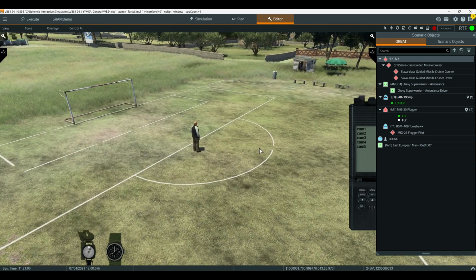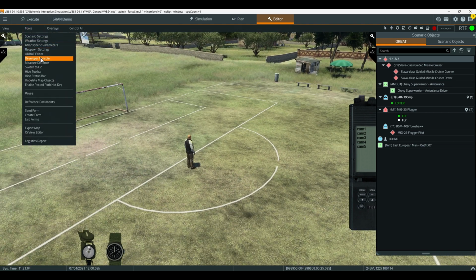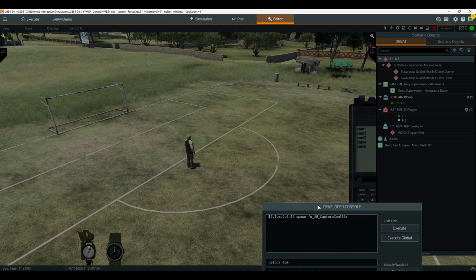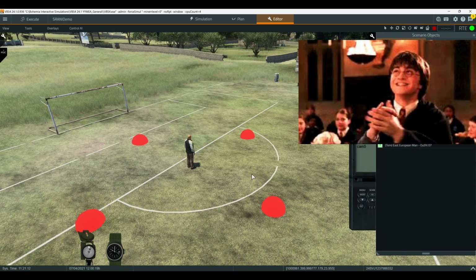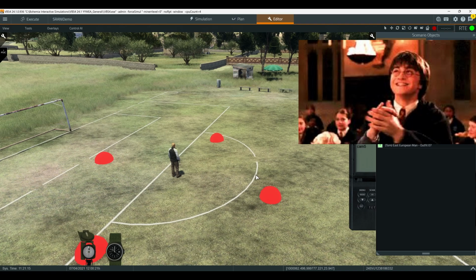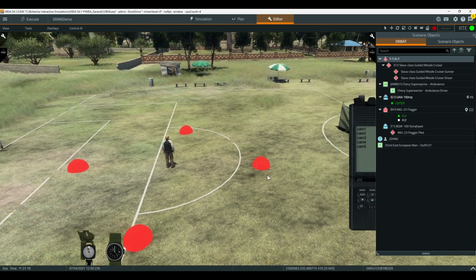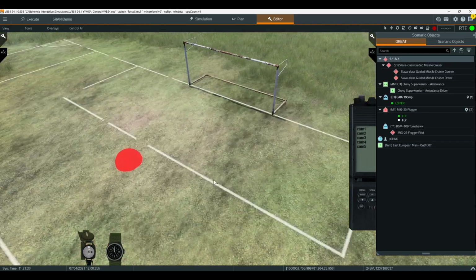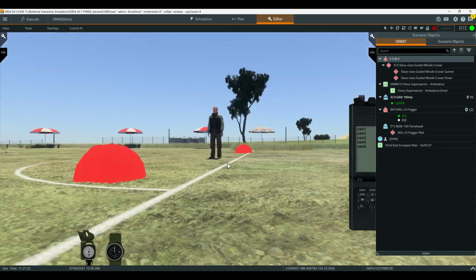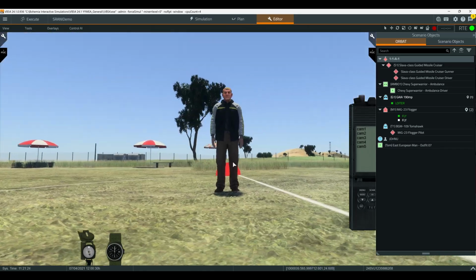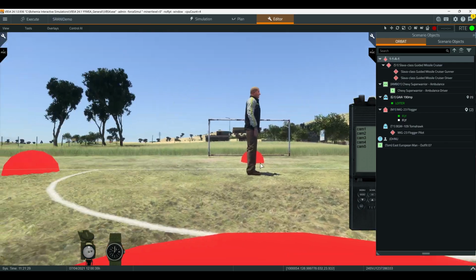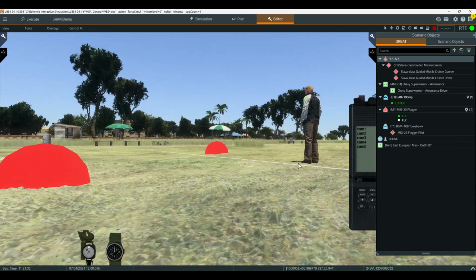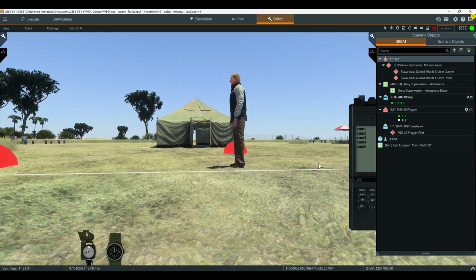All right, so let's take a look here. Dev console. Now I'm just going to rerun my function, and hopefully we'll get red circle, red, red, and red. Hey, it worked. Hot dog. Look at that. Now those are going to be my camera positions. All right, so we are going to make a camera here, take a picture of this guy from this angle, from this angle, from this angle, and then from this angle. Alright?